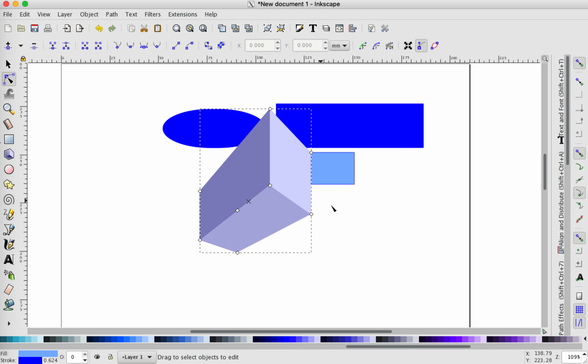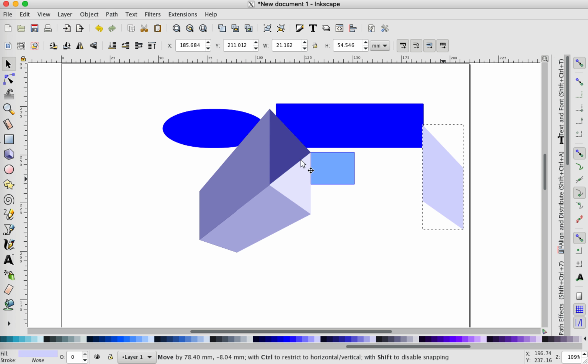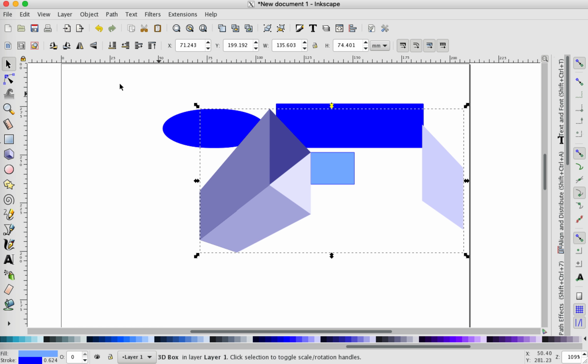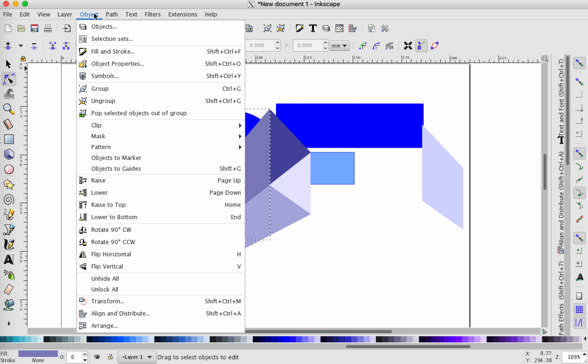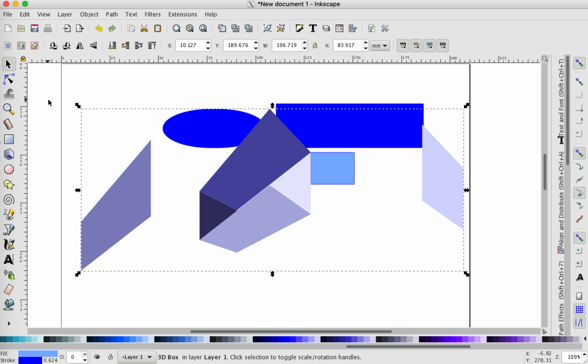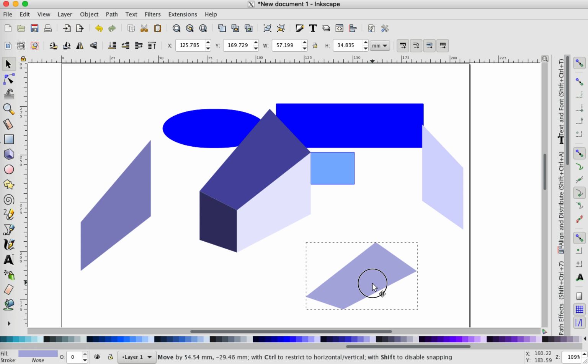What I'm a fan of, though, is that if you see, I can select faces of the box. If I hit my S key, or if you just click on this, that will actually now just select that small piece. Now we have an open box. But if I click this, though, they're grouped. In future videos, we can discuss how to ungroup those, or if you actually just play with the object and ungroup, that can do this too. However, let's do this again. Select, boom. Let's start opening the box. I feel like a magician. Go back to my node selector, and then back to the regular selector there.